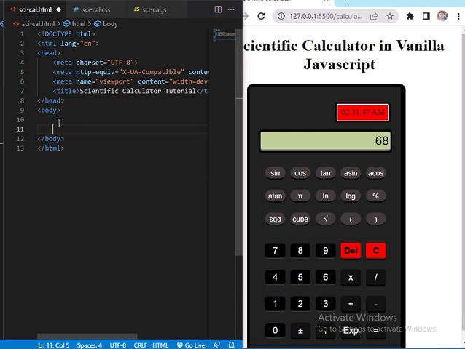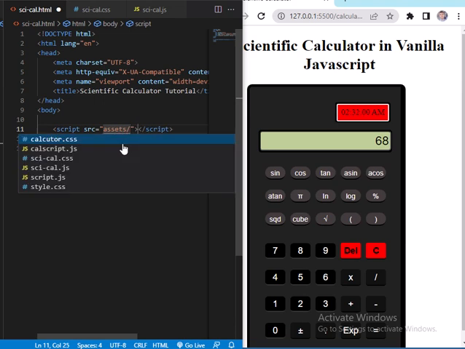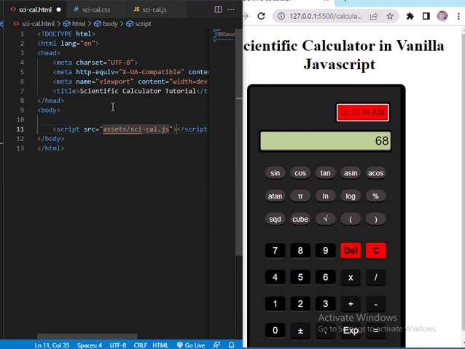So we'll come to the body and link our JS file. So we'll write script, assets dot science cal dot js. Okay, this is it.